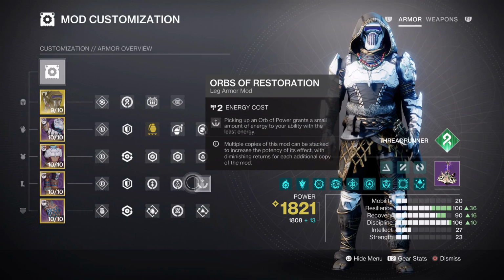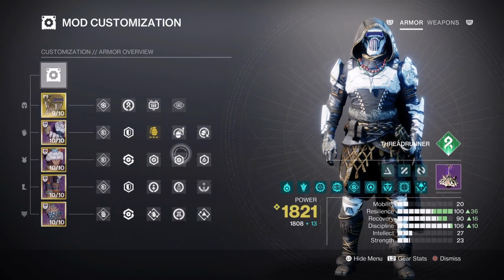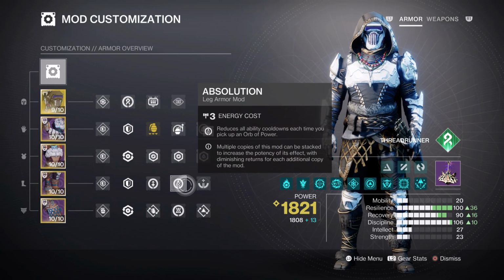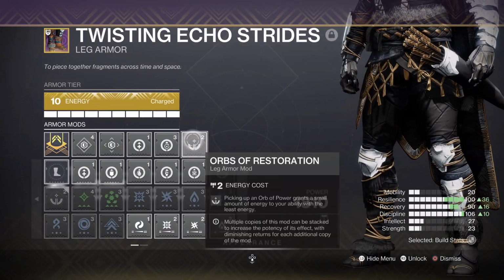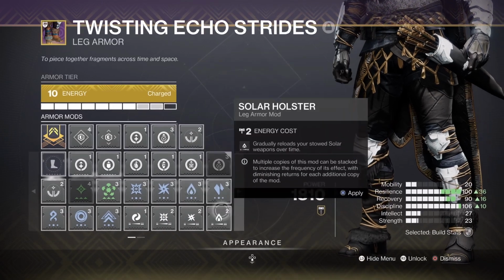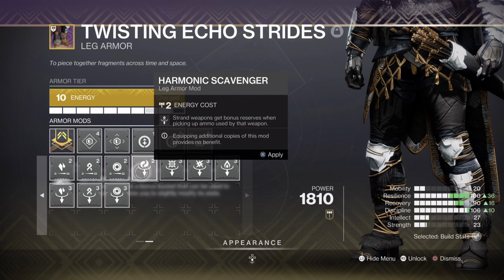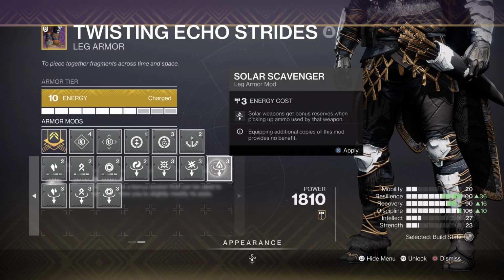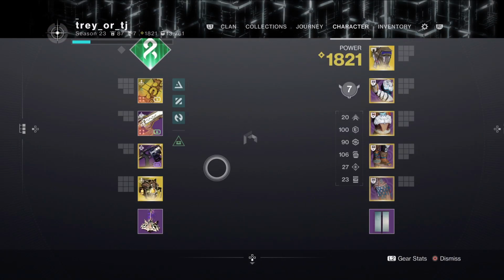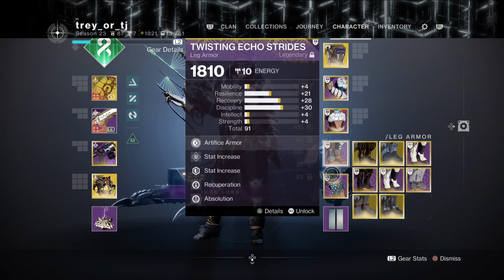I like to do absolution and orbs of restoration if I'm really just trying to spam out a lot of shackle grenades. But if I am struggling on ammo for whatever reason, I'll definitely take out absolution here and just keep it on orbs of restoration, and just go ahead and get a scavenger mod, maybe a harmonic cipher, or if we are running low on fusion rifle ammo for whatever reason, do a solar scavenger as well. Okay, or strand scavenger. I think it's a cipher. My apologies, y'all.